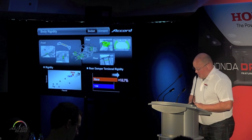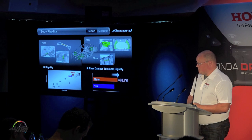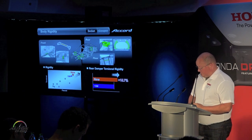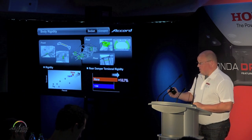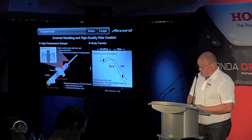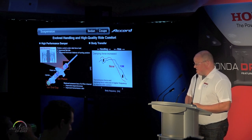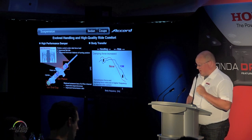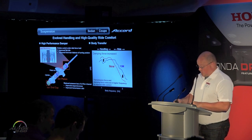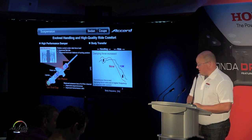On body rigidity, along with the aerodynamic details, we looked at the vehicle mounting areas and improved torsional rigidity — especially in the rear damper area, where we improved rigidity by over 15%. Speaking of the rear damper, we provided refinement with a new end cap and piston, reducing pressure loss. This improves the responsiveness of the damper and keeps a flatter ride throughout the driving experience.